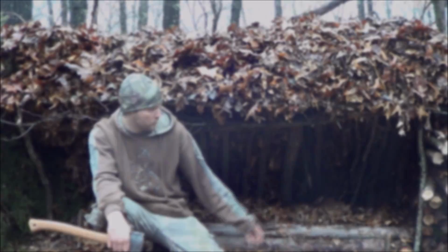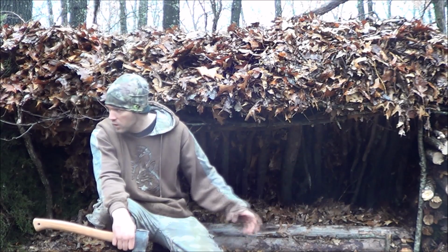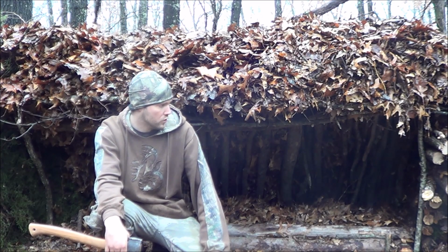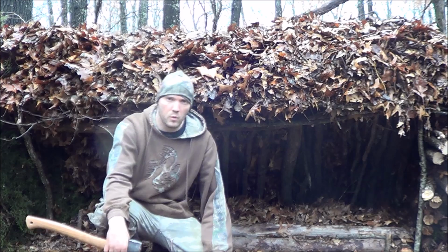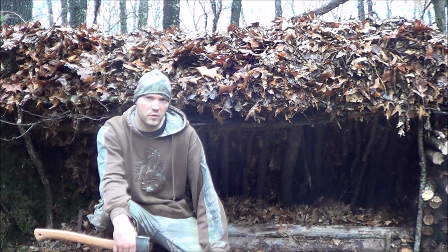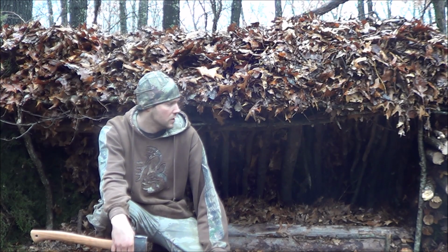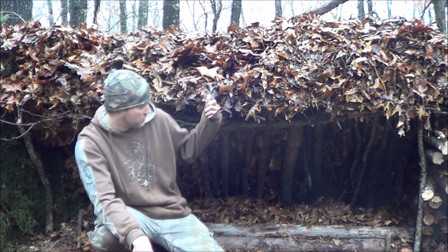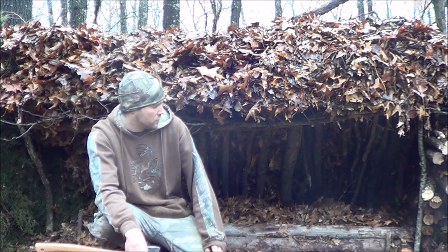Alright guys, we went ahead and we finished both our walls, our debris wall and our cedar bough wall. They're both two really good walls that work really well. I like the debris wall the best just because it's going to last a lot longer than a cedar bough wall will. But it did start to rain on us, so if you haven't noticed, it drenched everything completely.